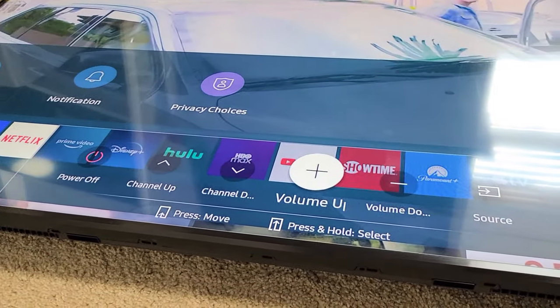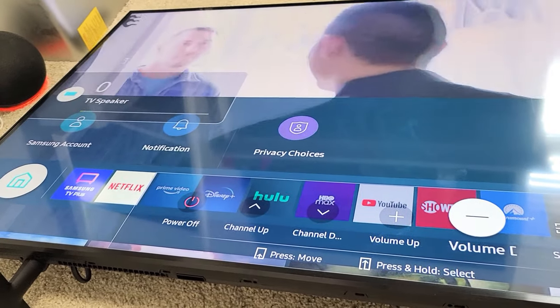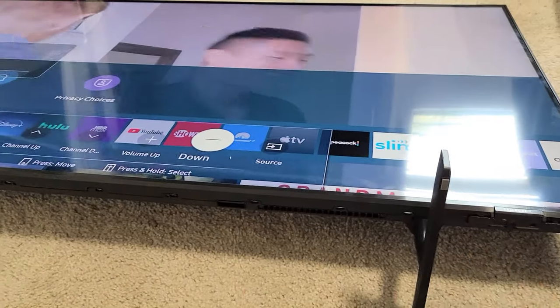I'm going to click once, go to volume down, press and hold the button, and the volume is going to go down. All right, pretty simple. I think you guys got the message.